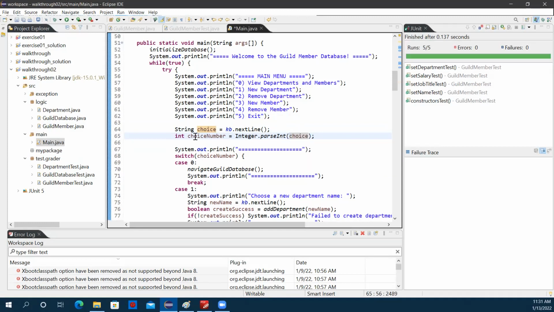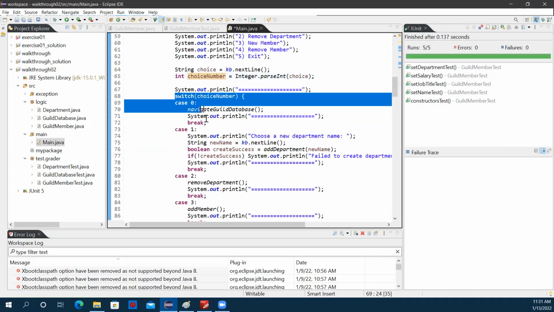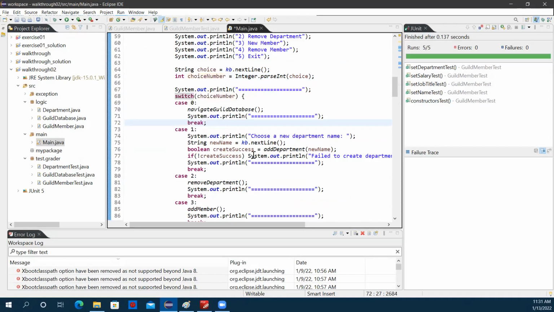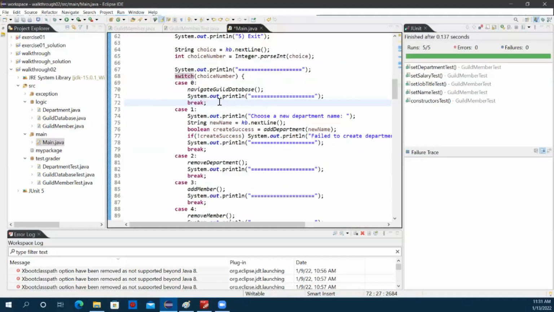And it will give you the integer conversion. So it transforms string 0 to number 0. And then you compare that number using a switch statement. A switch statement is like an if statement, but it just compares a variable. So compare the choice number. If it's 0, execute this.